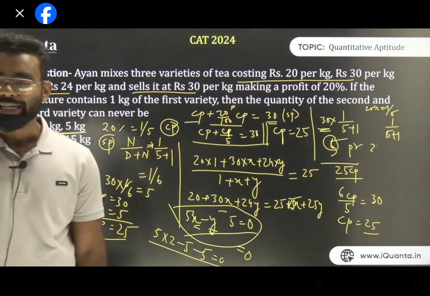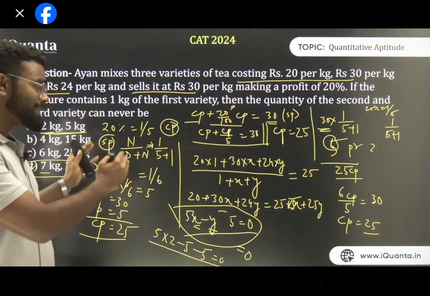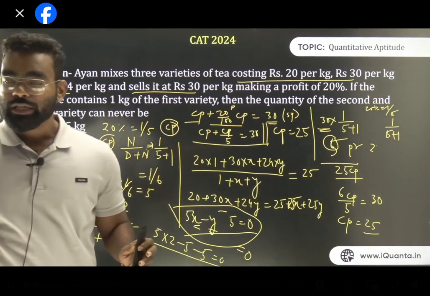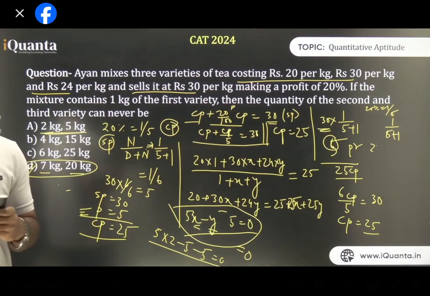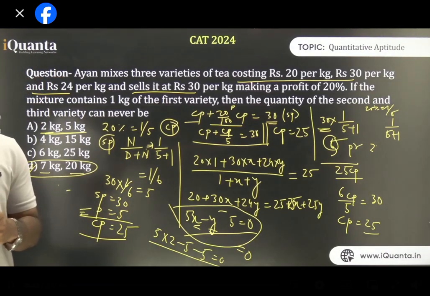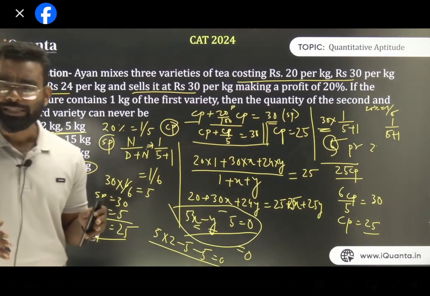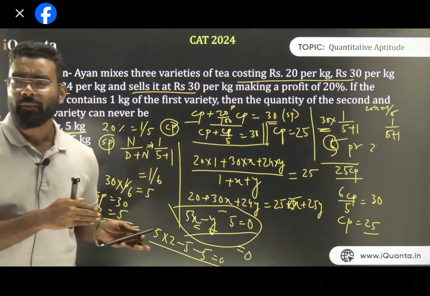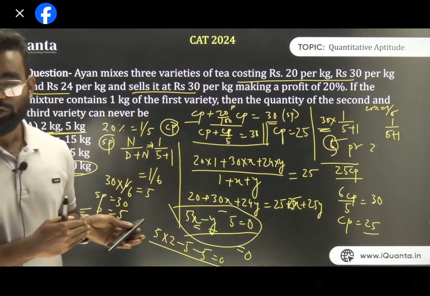These things you have done in percentage. I have already told you multiple times, so please go through the percentage chapter, because these things are basically used in percentage. So we'll go to the next concept, the next question. The next concept depends on this; we can solve this type of question directly, and we can also solve this kind of question with CP, SP and all of these things, whatever is comfortable for you. This is basically a percentage question, the CP thing. If you have any problem in this, please go through the profit and loss concept. This is the profit and loss thing actually. So let's go for the next one, guys.